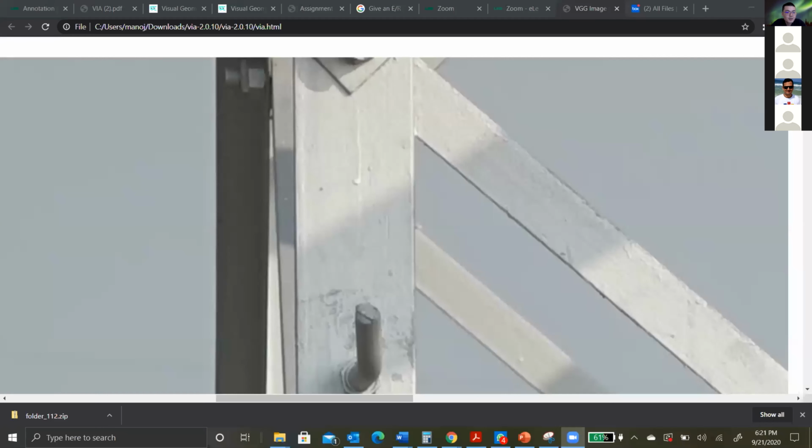So here I'm getting confused. I think this is the nut, and is this a washer? This is a nut. This is also a nut, right? A washer usually goes here. So this is also another nut? This is to lock this nut. Yeah, I think it's another nut. And this is the thread.